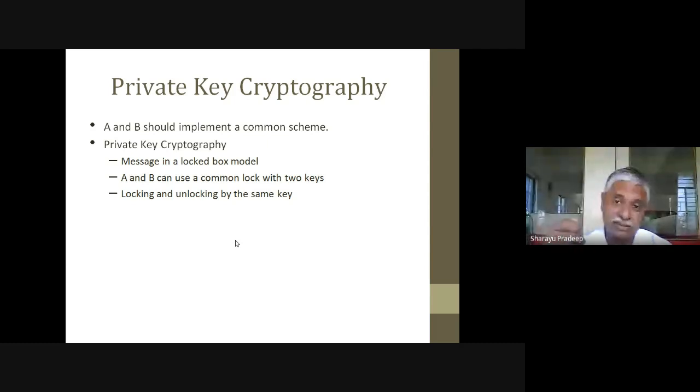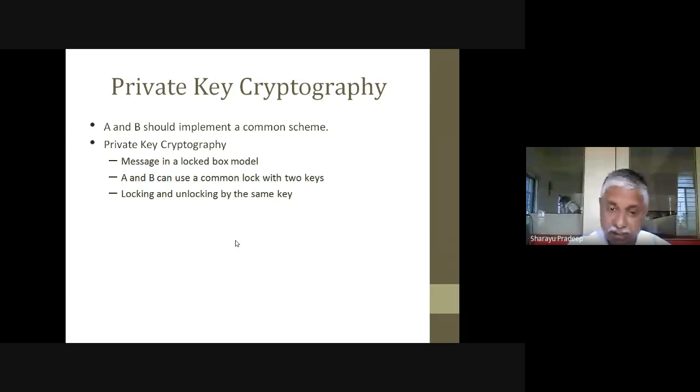The person will take an impression of the key on a soap or something and go back and then make another key of the same type. And that key can be used to open the locker or whatever, the box. So it's one key, and if you make a copy of it, I will say it's the same key. That means the same key is used for both locking and unlocking.